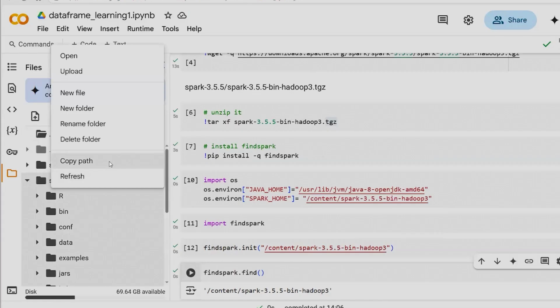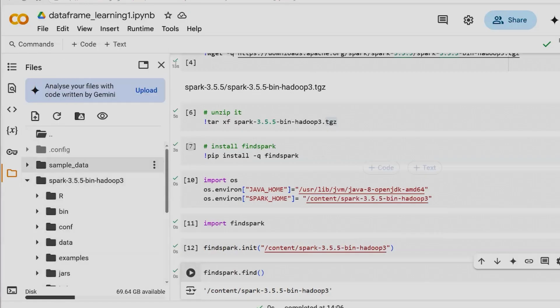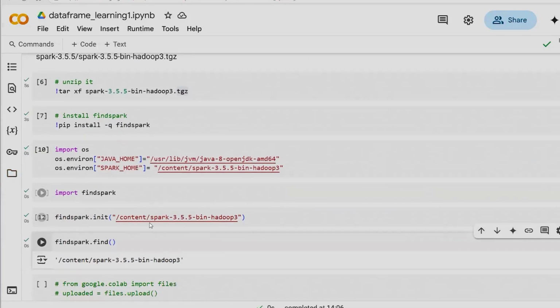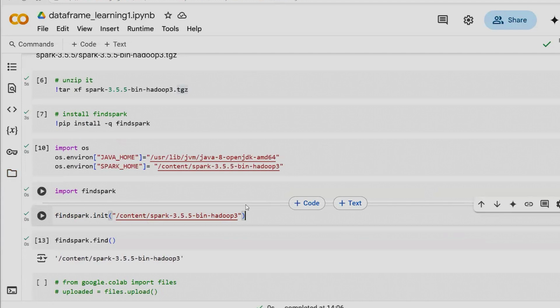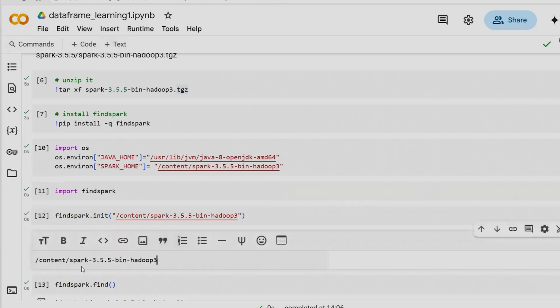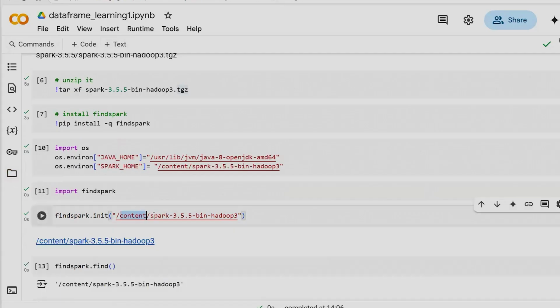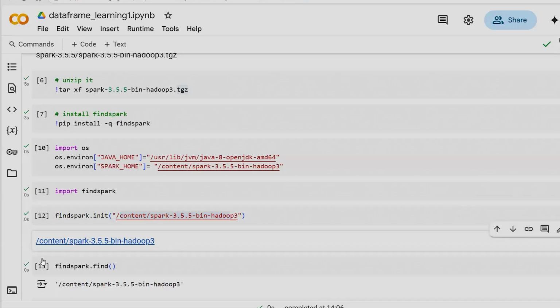So if we do copy path now, let's see what we have there. When I click on that and copy the path, it's showing us the content of Spark. So findspark.init is capturing that particular folder path, which is okay.